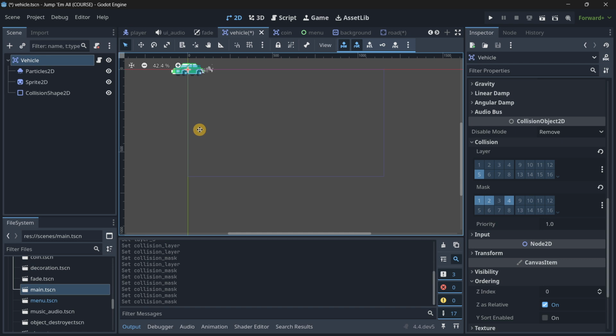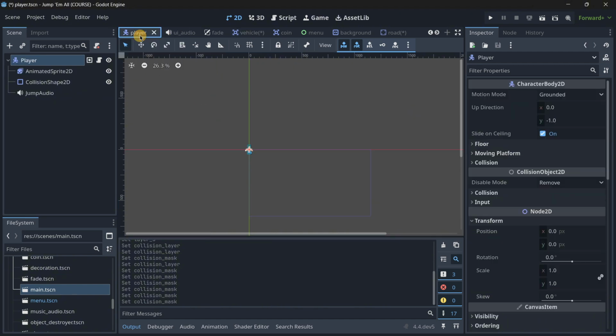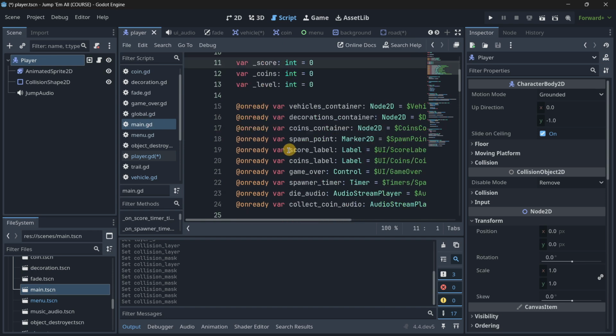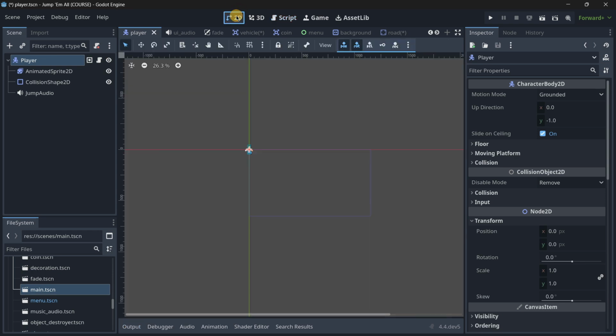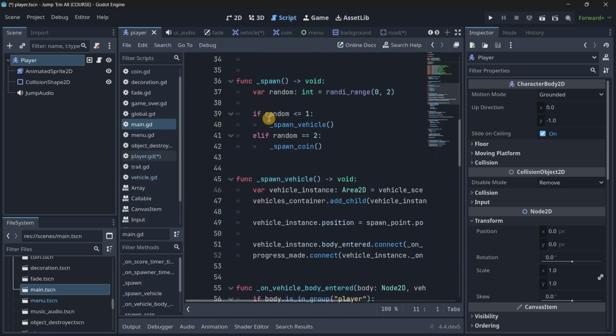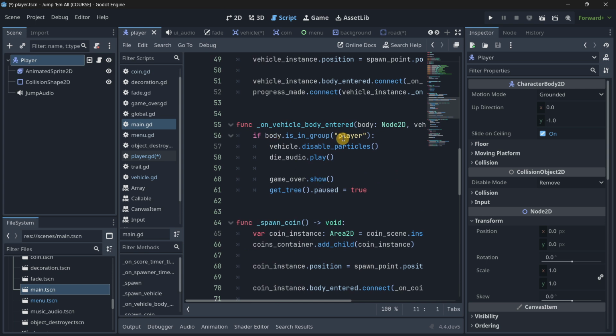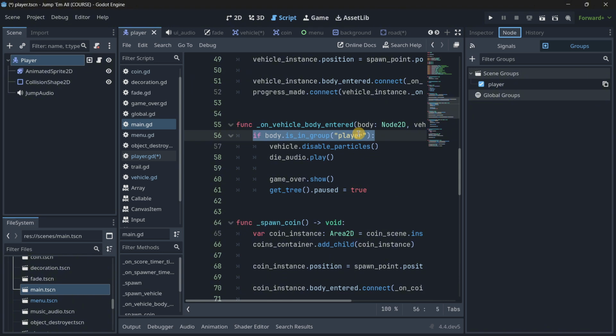A lot of people, I believe, don't use it wrong, but don't use it for this specific purpose. They use it to basically detect collisions with specific objects. So for example, in this specific game, you can collide with lots of things, like the player can collide with the road, with the coin, with the vehicle. So there are lots of things, and the way in which this is handled is basically with groups. The player is in a player group, so whenever I want to detect the collision with it, I just check if the body is in that group.